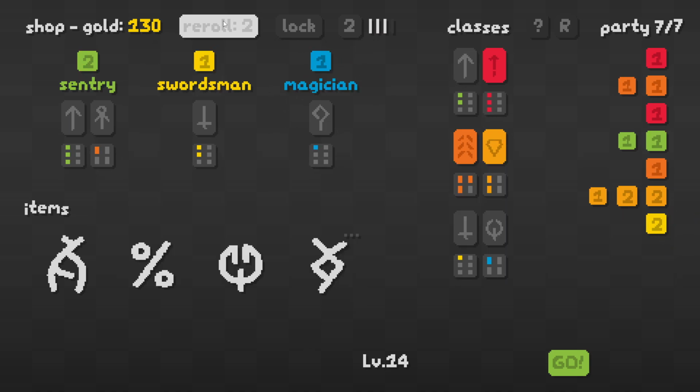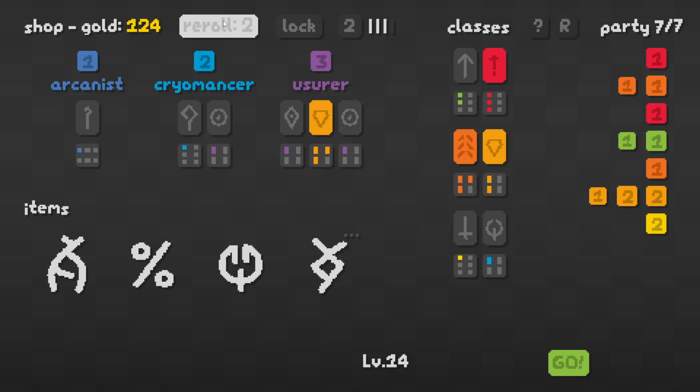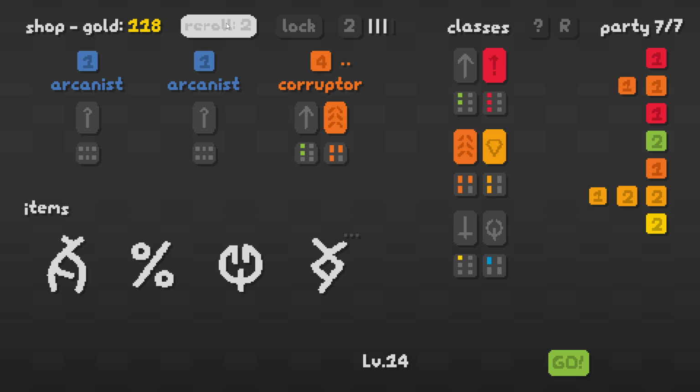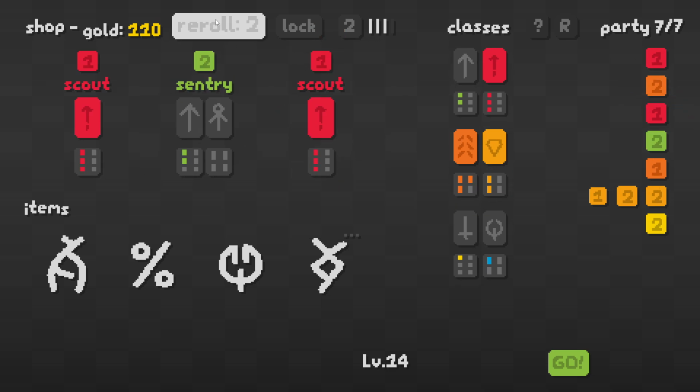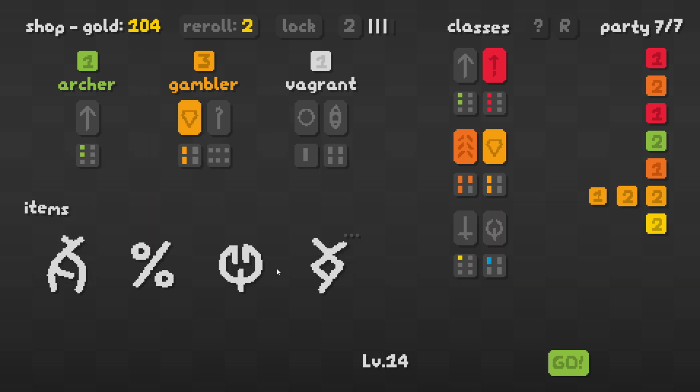And I would like to get, what's it called? Oh, and then maybe Ceremonial Dagger and Lucky Strike. I think those are the items I want. Gambler. No, I'm gonna pick him up.